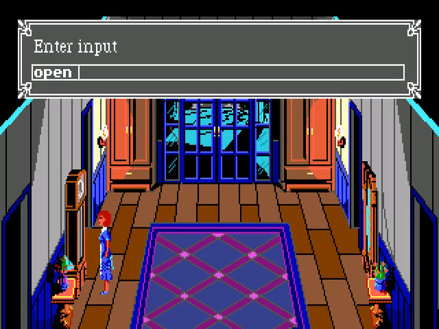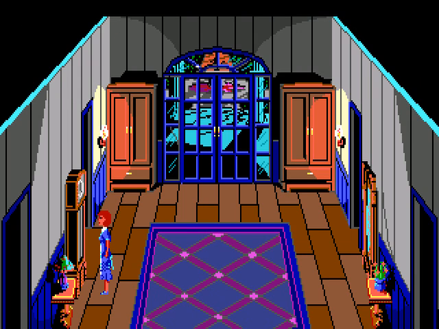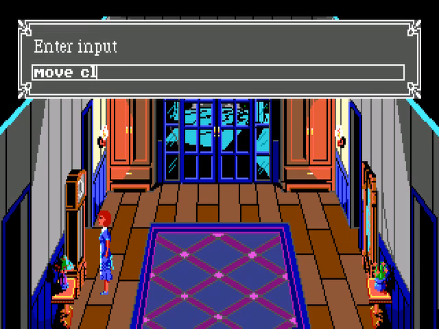Well, that makes sense. The pendulum door is locked. You can't open it. So it's a different kind of secret passage than in Day of the Tentacle. Let's move the clock.